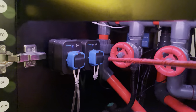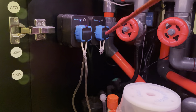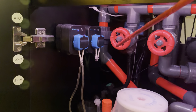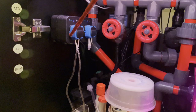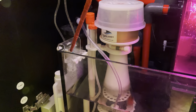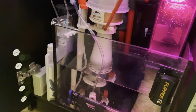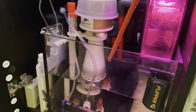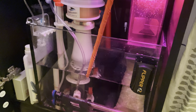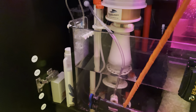Over here on the wall we have two Comora X1 Pro Wi-Fi dosing pumps. These are nice for reducing clutter because they can be daisy-chained — this one plugs into that one, only one needs to plug into the wall, and I control them with my phone. The feed line runs down into Tropic Marin All for Reef. I switched to it because in my previous setup I used Kalkwasser and found that the white chalky precipitation buildup on pumps and walls was frustrating, hard to remove, and damaging my equipment over time. So far I've enjoyed the Tropic Marin more — four months in, so far so good.